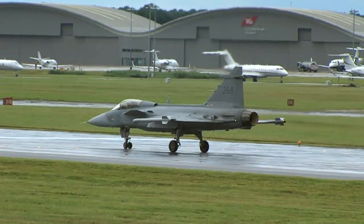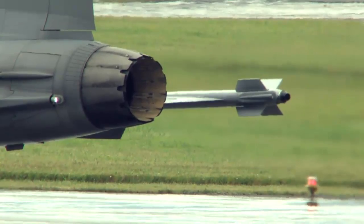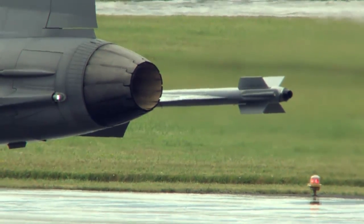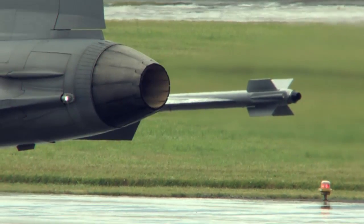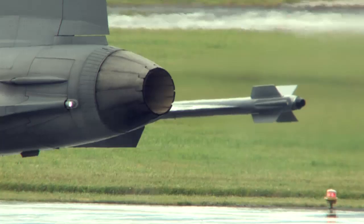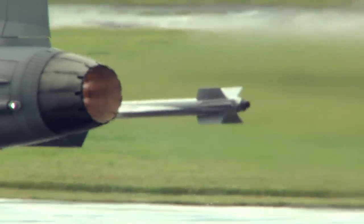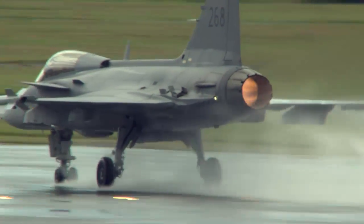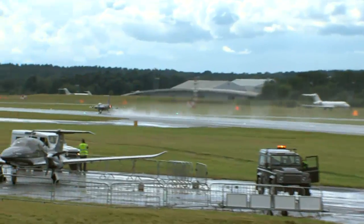So Gripen out. In fact, if you're looking on the big screens, you can see that big wide angle head-up display. Looks like a great big green plate. Well, it's inside. The information displayed on that are beginning to come up, and here we go with Gripen. Saab in Sweden.